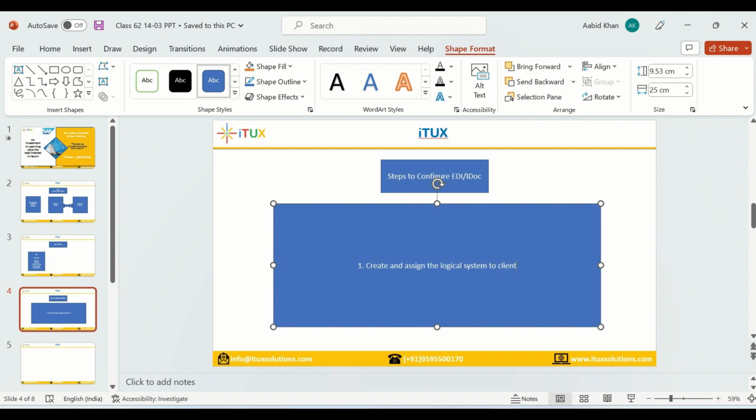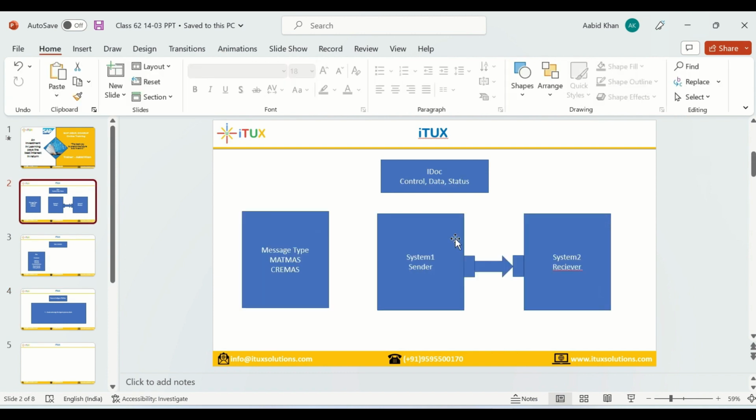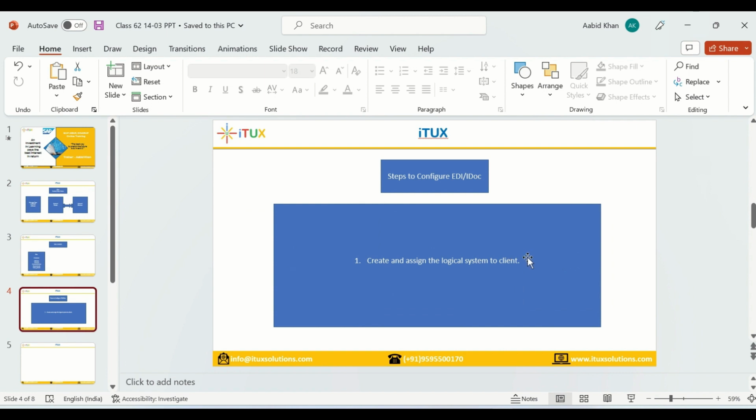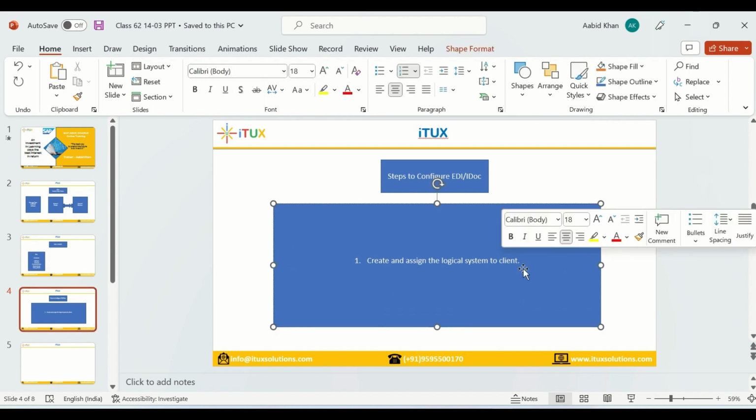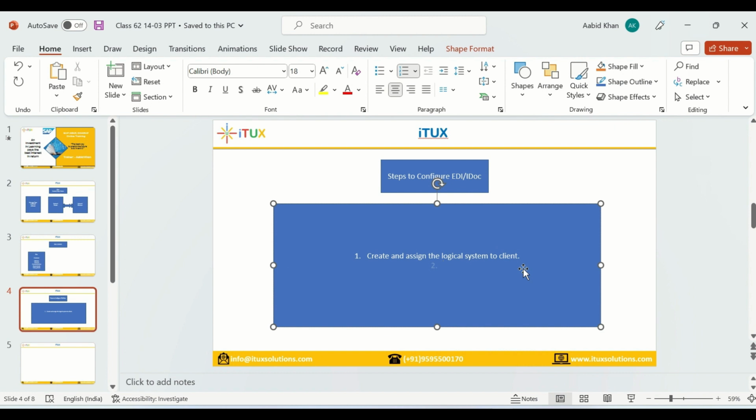Let's say if I have to send data from one system to the other system, I should have the system details, right? System information for system 2. So first and foremost, I need to have the logical name for system 2. Like we have our phone, right? Our phone also has a device name. Kind of like that, you'll have to create a logical system that will have the details about the current system. So for the same system, you will create the logical system.